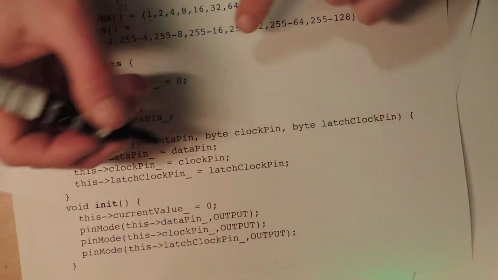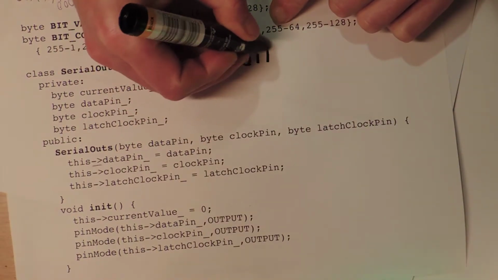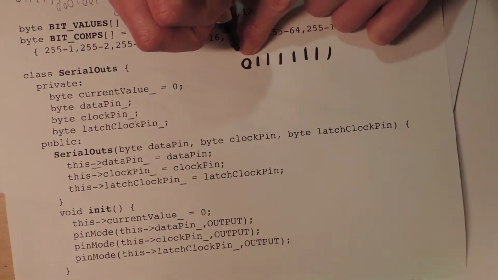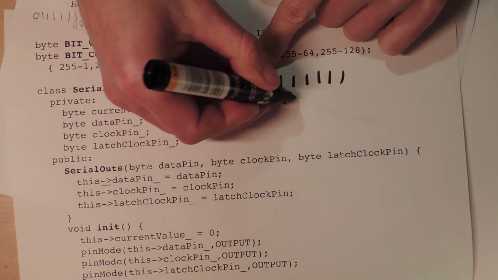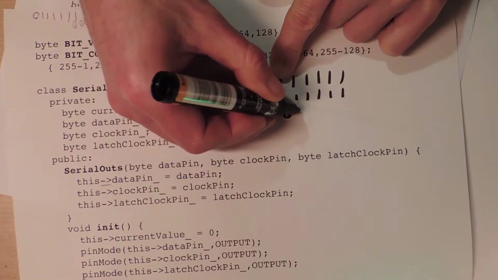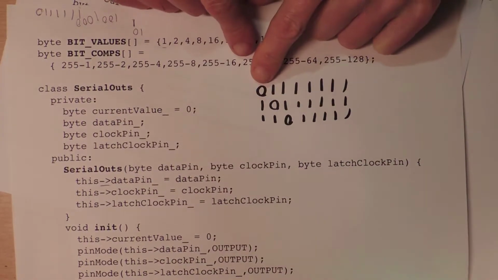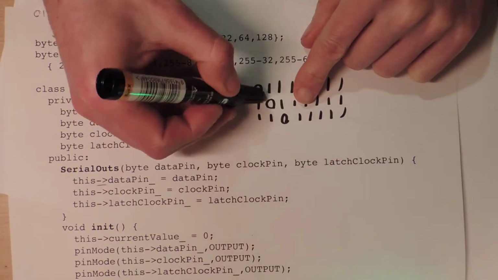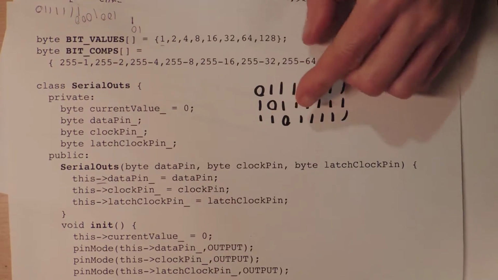So I start off, and if I have 1 1 1 1 1 and I subtract 1, I'm going to get 0 1 1 1 1 1 1 1. So there's 8 bits, and the first one is 0. Now if I subtract off 2, I'm going to end up with 1 0 1 1 1 1 1 1, and so on and so on. So this array is just basically in binary these things here. So in each case, most of the bits are 1, but one of the bits is 0, and the particular bit that is 0 happens to be the index into the array.